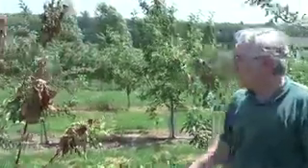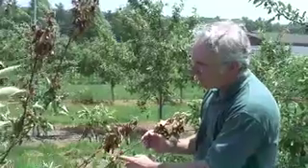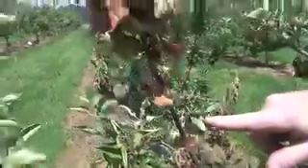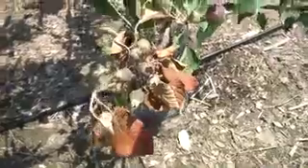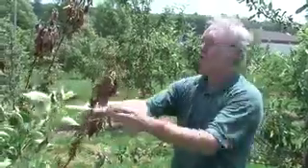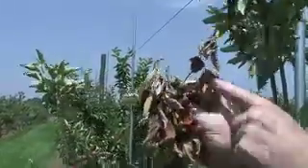This is a tree that's in a cider block, so it has some English varieties and some American varieties in it. They tend to be more sensitive to fire blight in part because they bloom late. If you look where the infection started here you can see a blossom cluster. When these blossom clusters are on late and aren't protected and the environmental conditions are right, they become infected, the infection moves into the shoot, and then you can see up here that the shoot has a classic shepherd's crook — this has happened in about half a dozen of these shoots very easily.